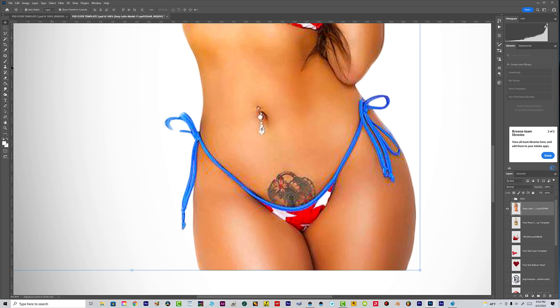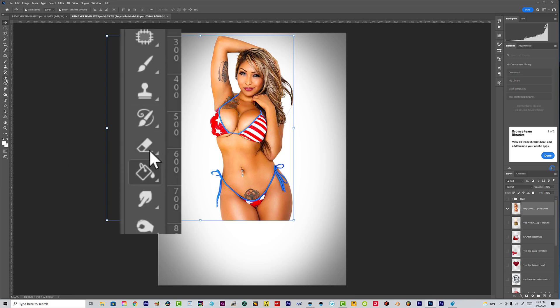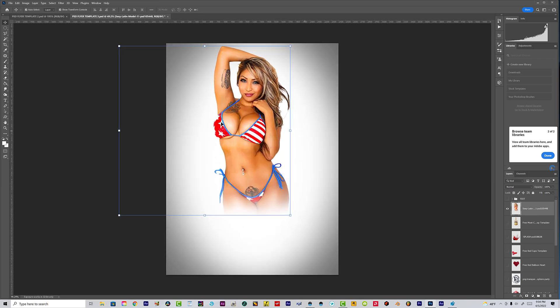I really don't like the color of the strings but we might just keep it. Let's go ahead and do what I typically do — kind of fade the bottom. So let's get an eraser, go up and get a really soft blur, and just tap the bottom a little bit so she kind of just fades off into the wind or whatever.